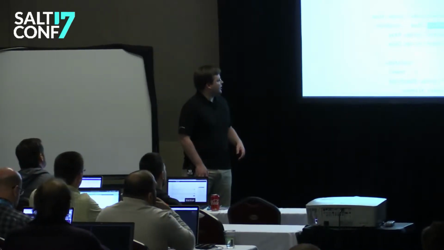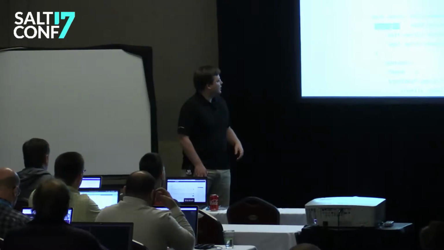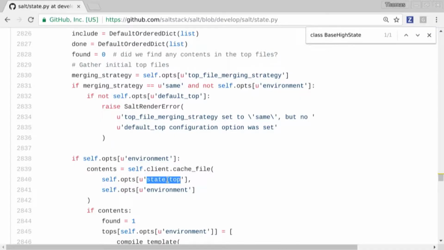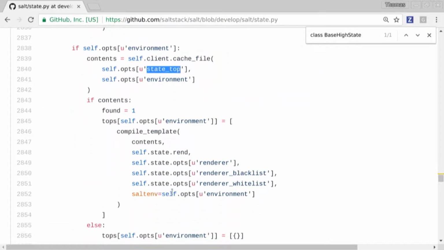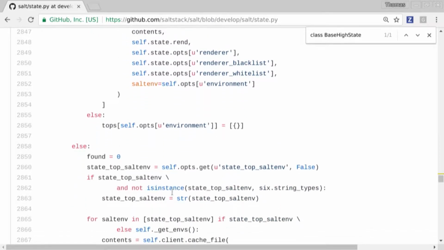So we go out there and we get the top file. We go through the top files and then we merge the data sets that are inside of the top files. This is also one of the things people like to complain about, the merge order and logic of the top files. That's why we've got multiple mechanisms and methods that you can use to merge them differently. But effectively, that gives us the top file.